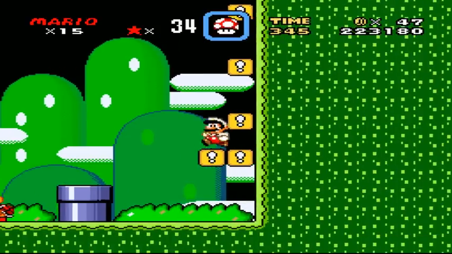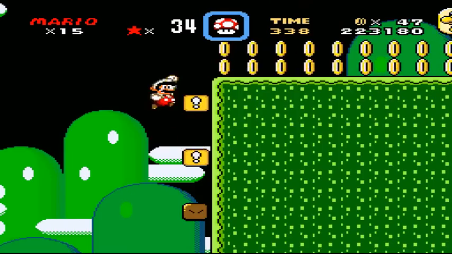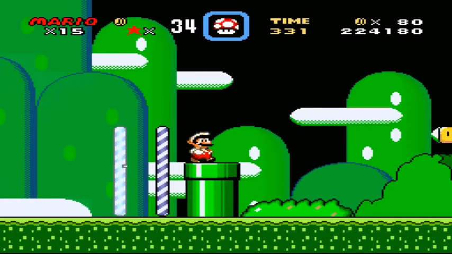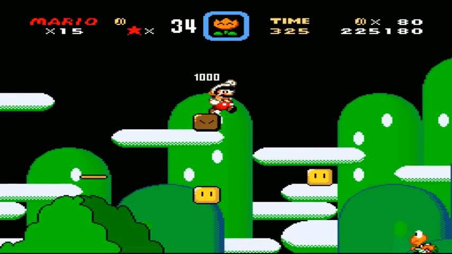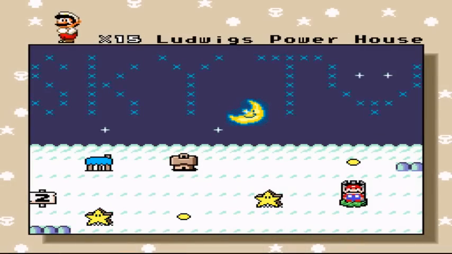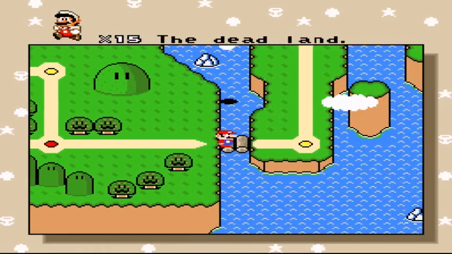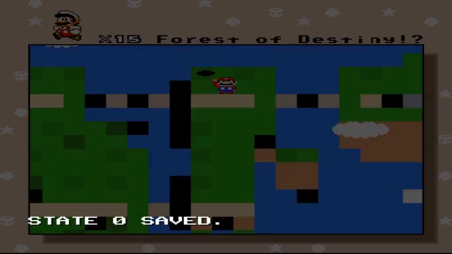As you can see, I went back to the first level because a ton of people were like, oh, there were yellow boxes in there, go look at them. Yeah, all it is is Skip's little underground area. If it was underground, I don't really remember. Anyway, that's all it was. So back this way, and my controller's getting stuck on something. And back up to Forest of Destiny?